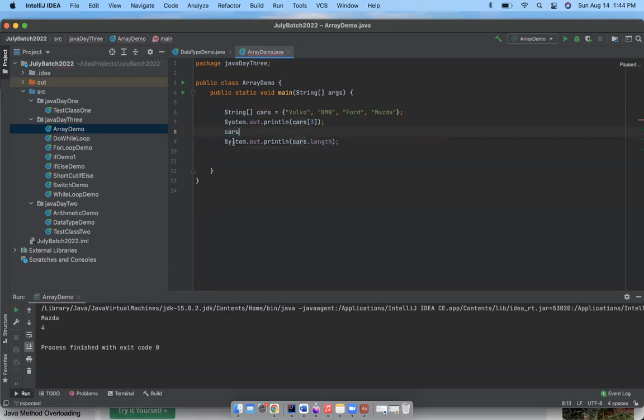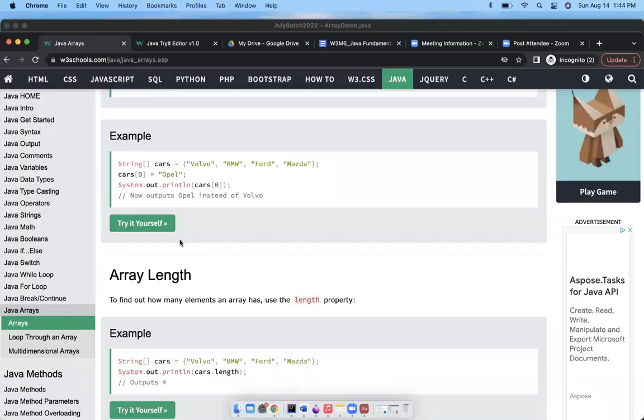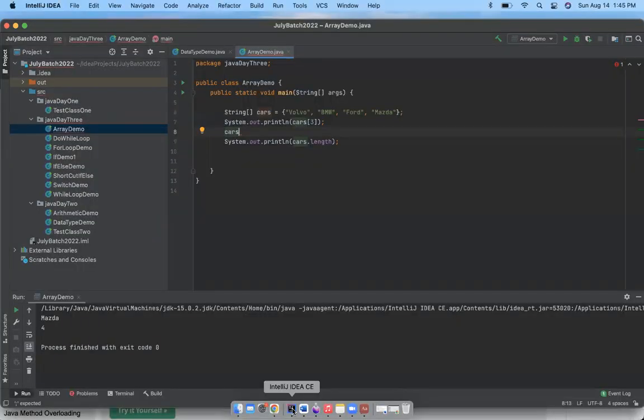So this is the way. To add a car or add a value, all you have to do is write the variable, give an index, and then whatever car you want to add. For example, I want to add Honda in index number 2.